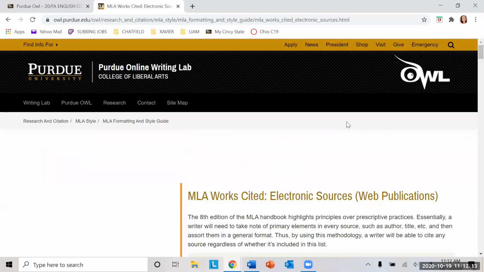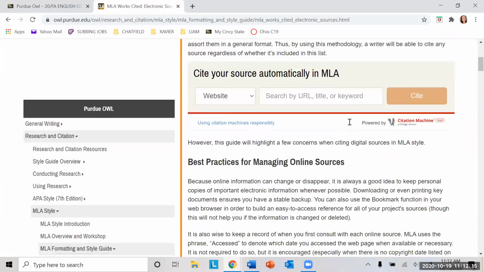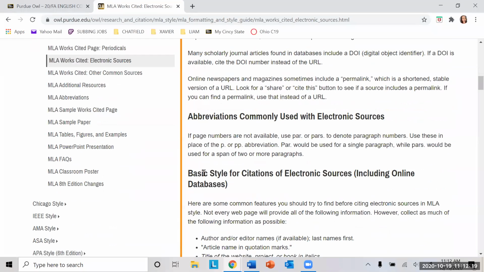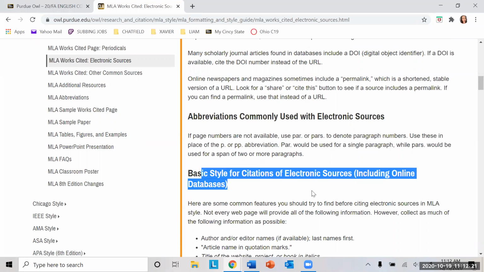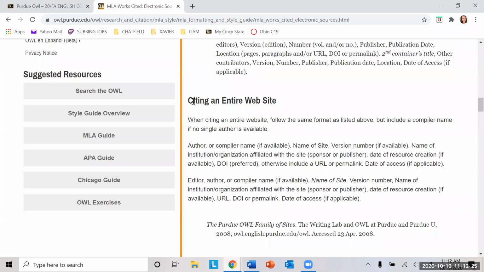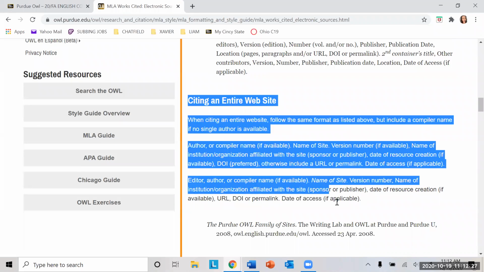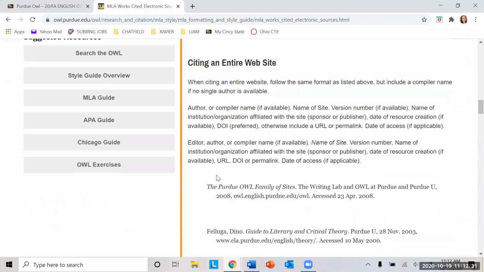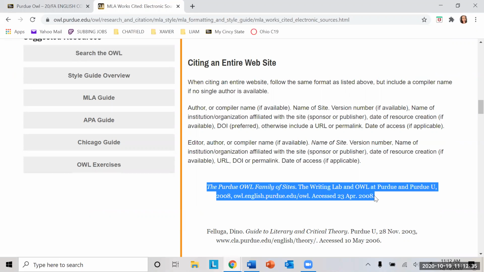We would go there. And then we would scroll down until we see the title for doing an online article. So we would scroll down, citing an entire website. You could do that if you wanted to, and I would be fine if you wanted to use this, and then this will walk you through exactly what that works cited citation will look like.